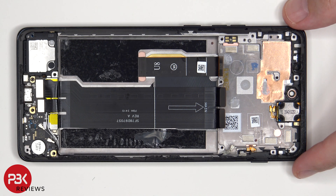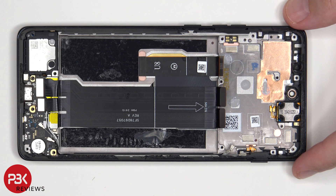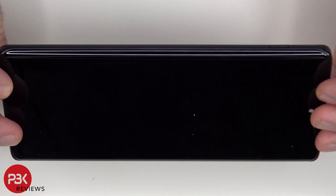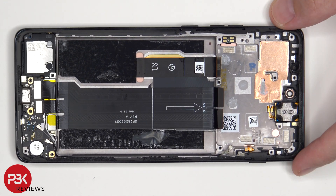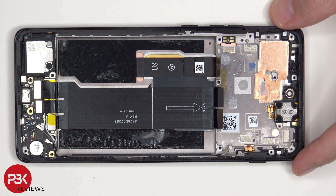So if you needed to replace the screen, you'd have to remove the back cover, the screws on the top plastic cover and the cover itself, giving access to the screen cable, at which point you'd disconnect the battery cables and the screen cable, pry the battery off, heat up the front of the phone where the screen is to loosen up the adhesive underneath, pry the whole screen off, apply a new adhesive and reapply the new screen making sure you run the flex cable back to the opening in the mid-frame, and reassemble the phone.